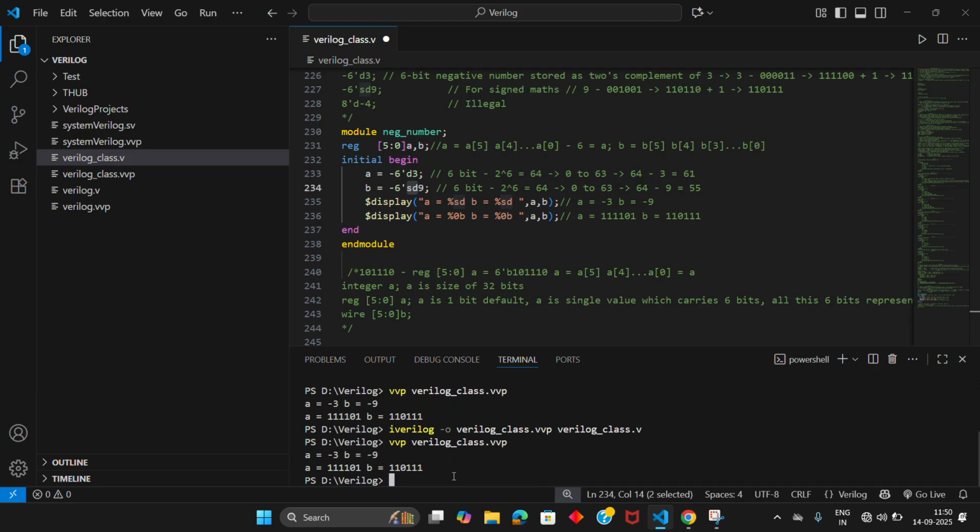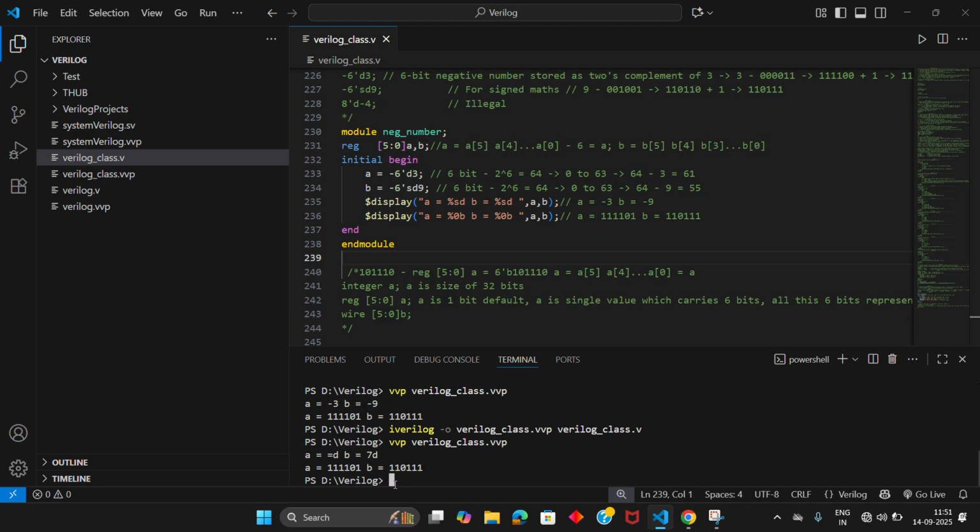Yeah, sorry. Let me run this and see what happens. Sorry, I haven't saved the code. Actually, it shouldn't get this because we don't have any %sd. I haven't saved the code, so the previous result is getting printed.